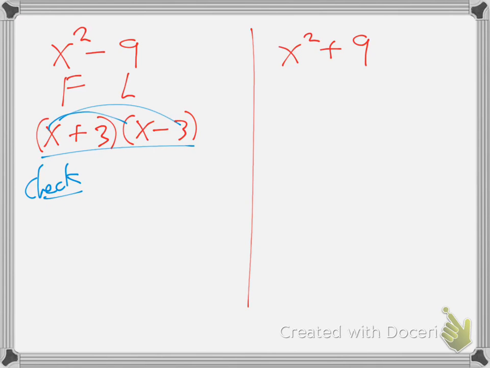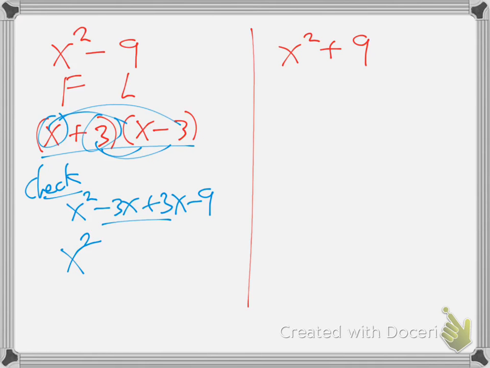And watch what happens here. X squared minus 3x, and then this one goes to both, plus 3x minus. I remember how to FOIL those out. Did that earlier in the week, right? I did this one goes to both, and then that one goes to both. And then what happens in the middle here? They cancel. Just x squared minus 9, which is right. Check. I FOILed it out, and it became x squared minus 9, didn't it? Okay. And that's why that works, and that's why we like minus in the middle.